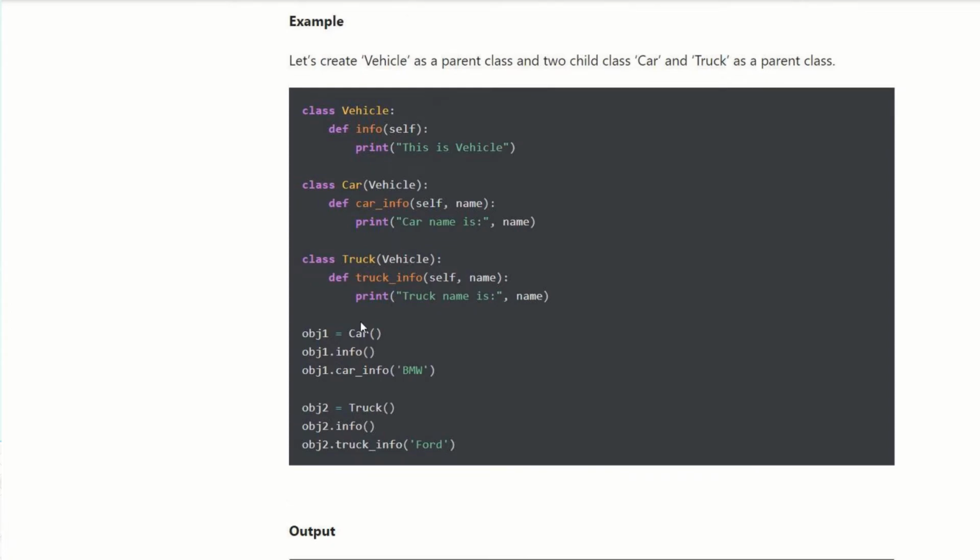So example here, we have created an object for the car. Means si car can inherit ni vehicle na class. And also si truck pod naka-inherit sa properties ni vehicle. Okay? Nakuha? So this is a hierarchical inheritance.